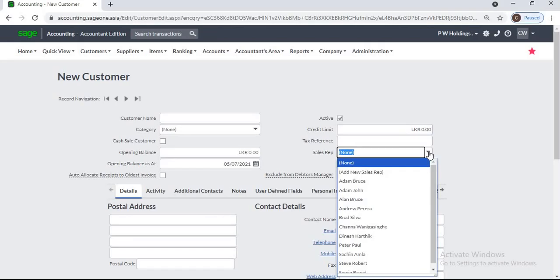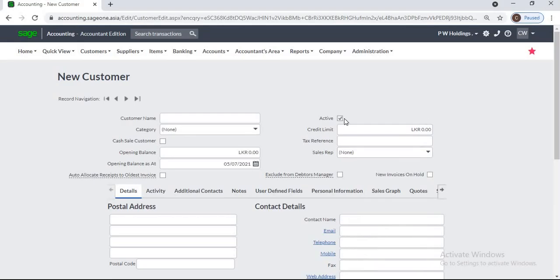Select the sales rep allocated to a customer in the Sales Rep drop-down menu. Activate your customer by checking the Active checkbox. This will ensure that you will be able to process transactions for the customer.